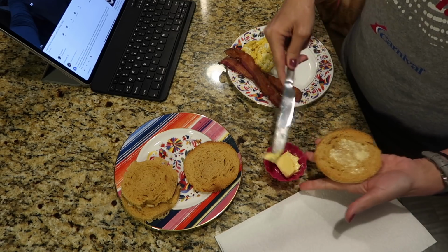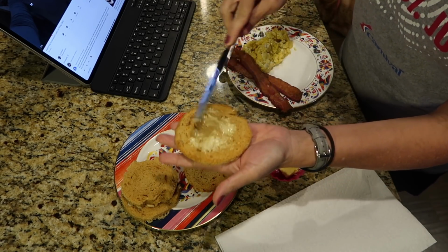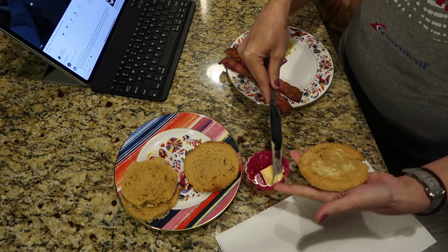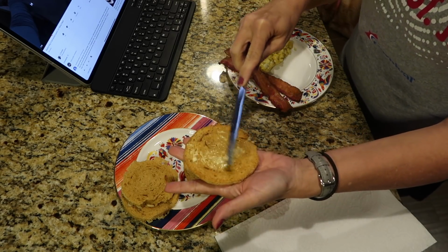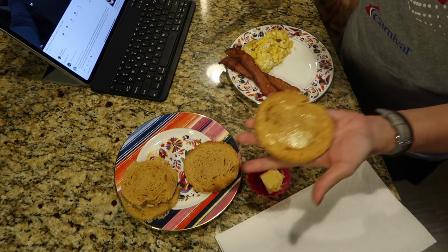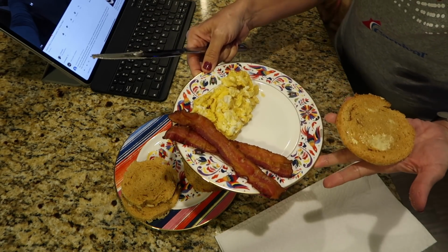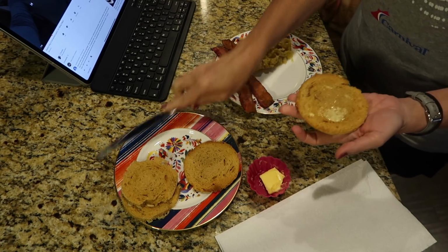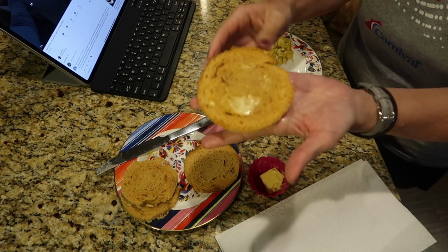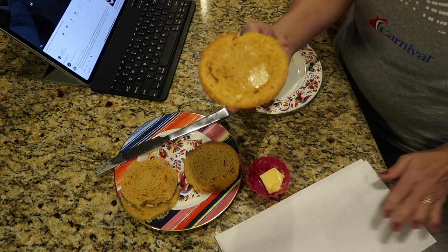A little more. Now, I personally would toast this more. You're going, well, why didn't you? Well, I wanted you to see it mostly how regular people eat it, but I really like a crisp, dark toast, which is why my eggs are a little dark this morning. I browned my butter in the pan. Just gives a little bit of a nutty flavor to it. There we go. There it is, toasted and with melted butter.